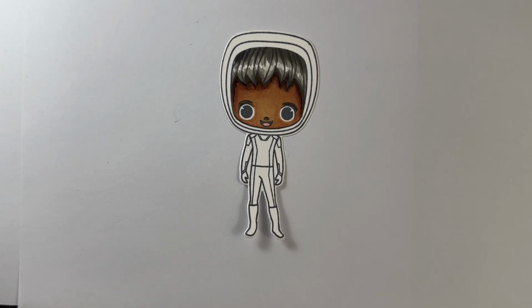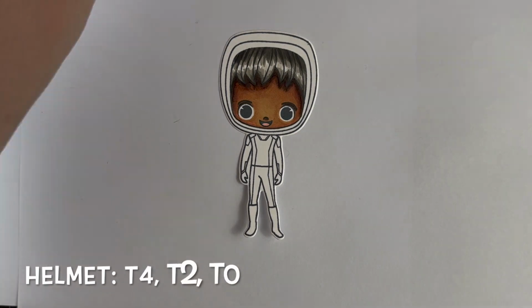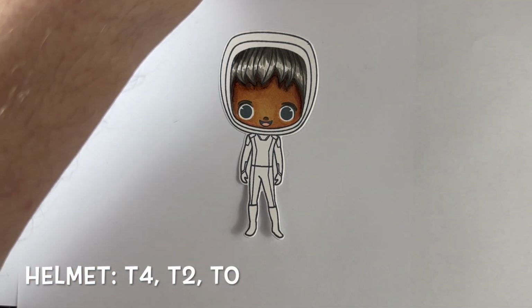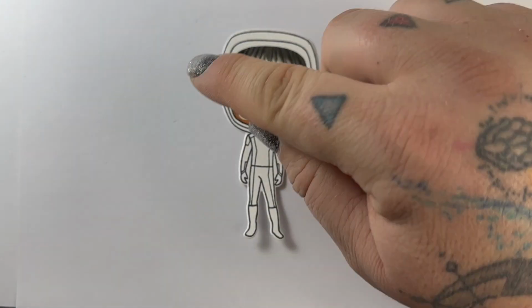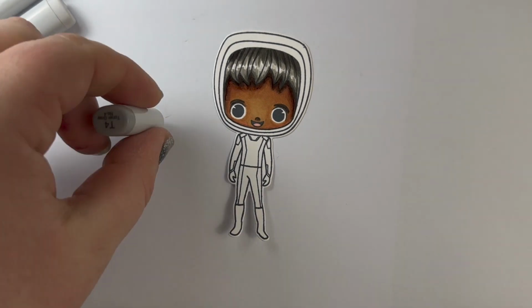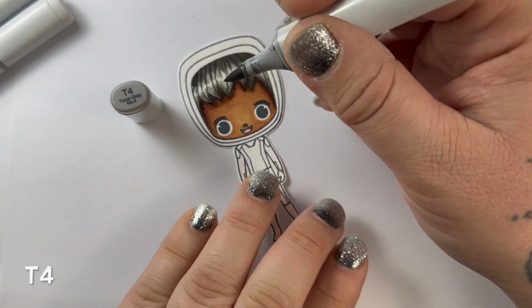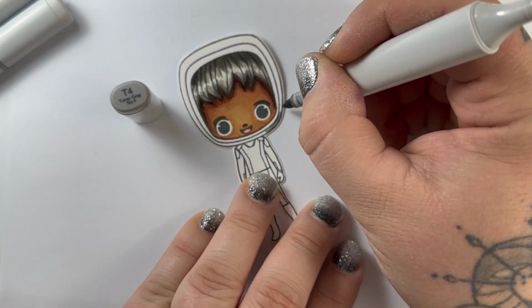So for his helmet, I'm going to be using T4, T2, and T0. And that is going to be for the outside of his helmet. So starting with that T4, the toner gray, and I'm using it just on these outside edges right here.